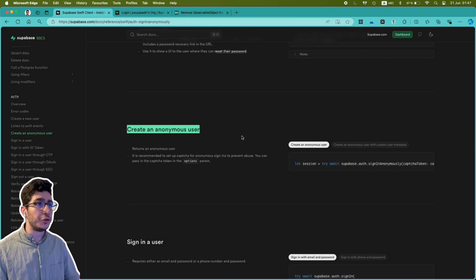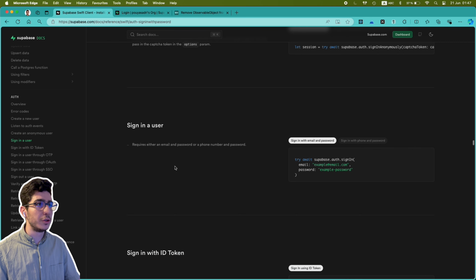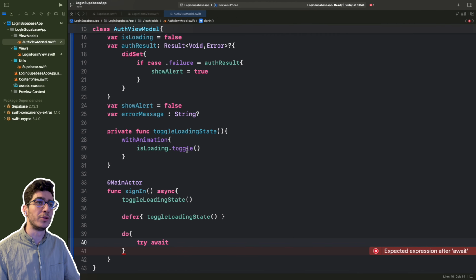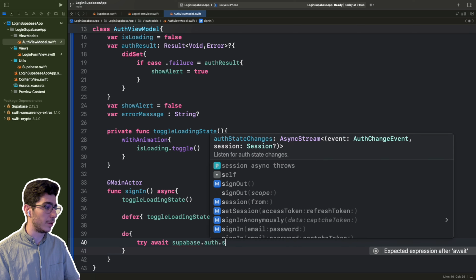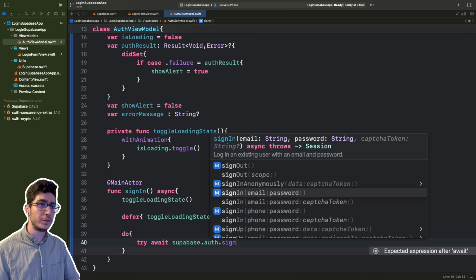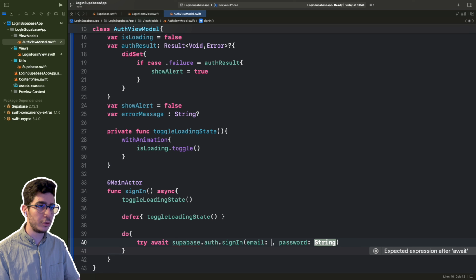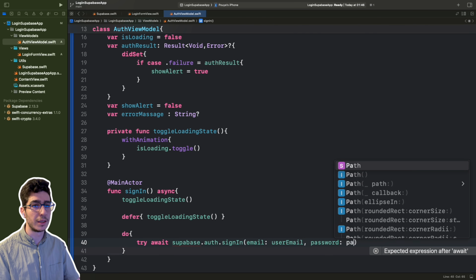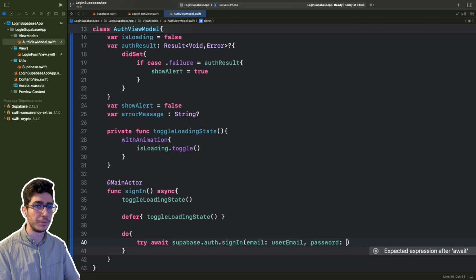You can create an anonymous user, so many options for authentication. So here we have supabase.auth.signIn. I want to use the email and the password. So the email would be userEmail, and the password would be userPassword.